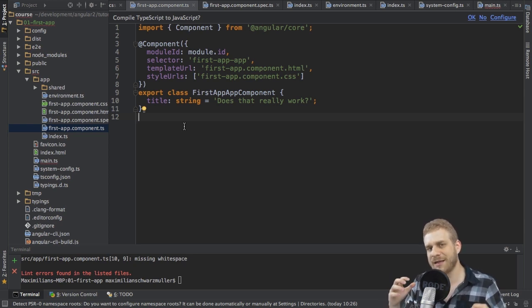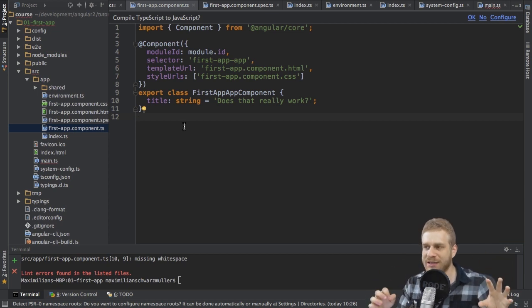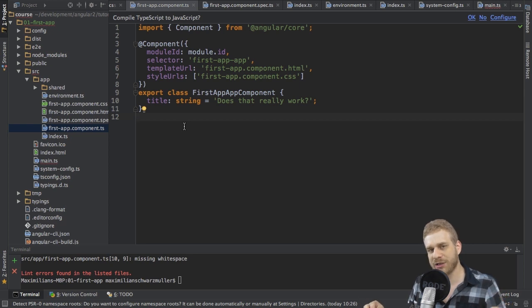Well, metadata is basically some additional information you attach to a class which you can't or don't want to include in a class body, and which will tell JavaScript, or in the end Angular 2, what this class should be transformed to, or give it some additional information. Otherwise, this would be a plain normal class, and Angular 2 would not know that this is a component it should render to the screen, and so on. With the @Component decorator, Angular 2 does know that, and it knows, okay, this is our normal class, and I will transform it into a component. I will use it like a component.